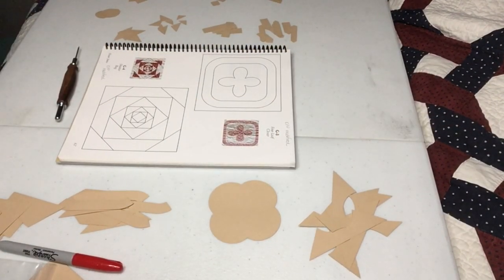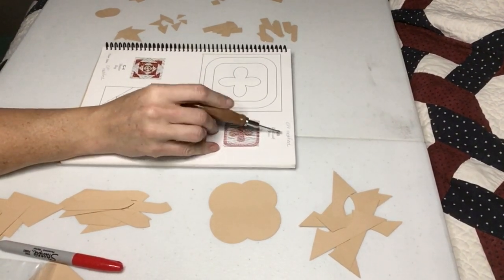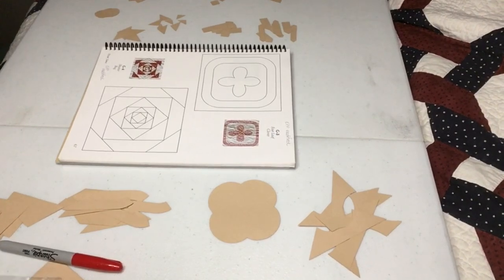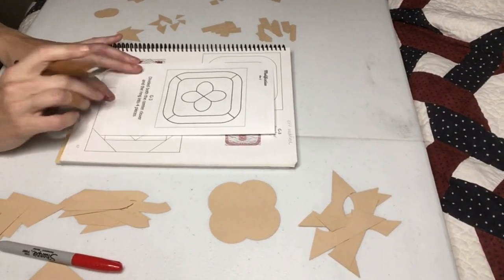Now we're on to G3. I'm going to check the book first. We have an EPP modified, which means we're going to go to the booklet. And this is our diagram.